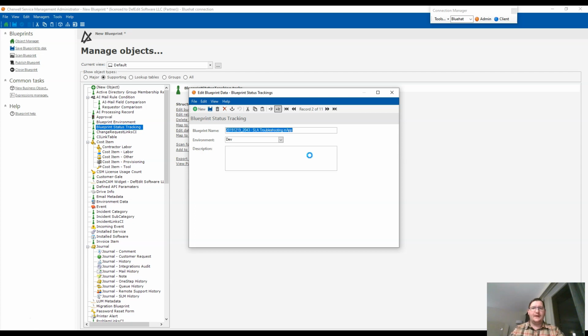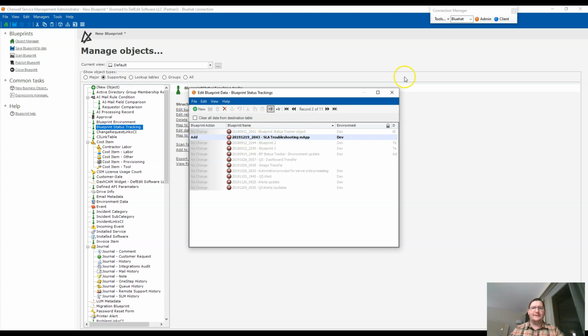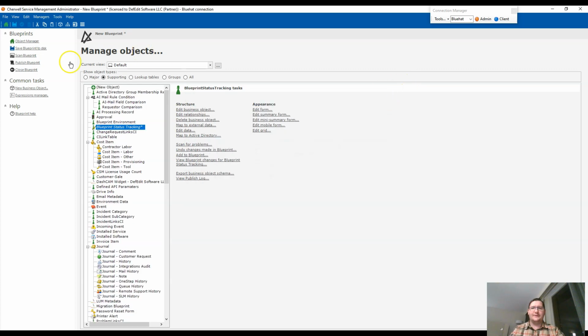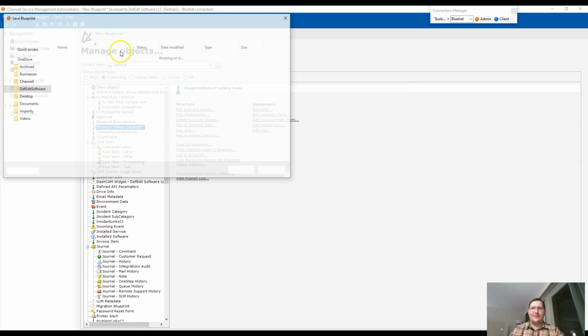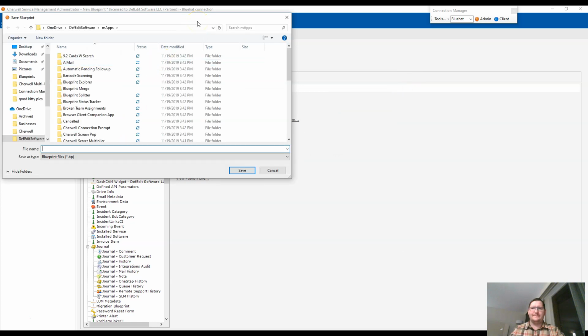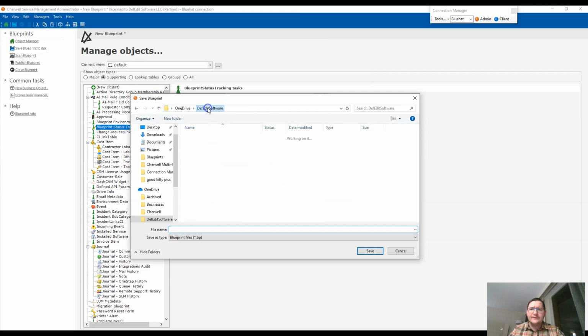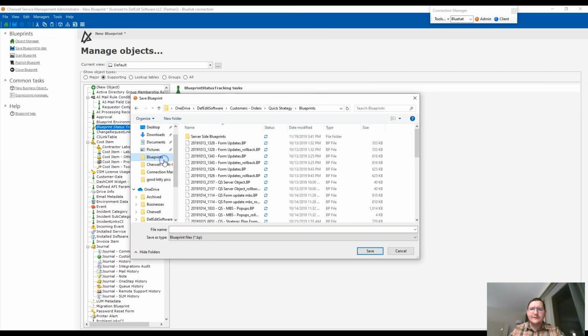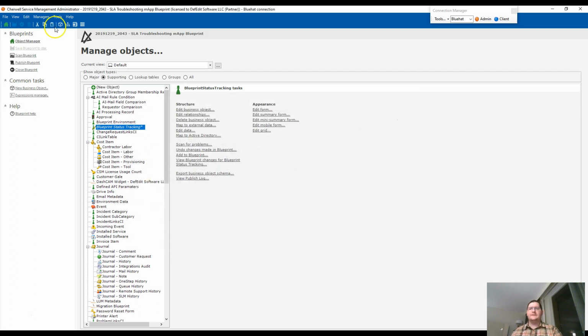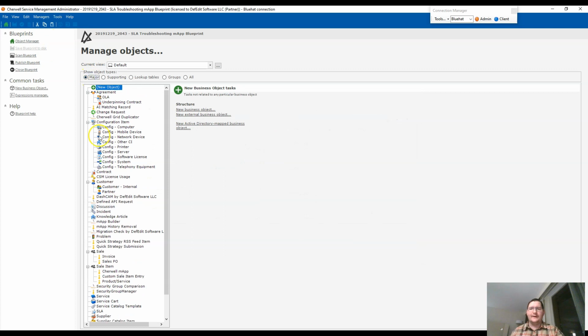And then I'm going to copy this and save it. Then essentially at that point you can track what the status is of your blueprints. I think I have a map for that. I don't know if it's public or not. And so we are going to have blueprints somewhere. There we go. So we've saved our blueprint and now we can work on this.